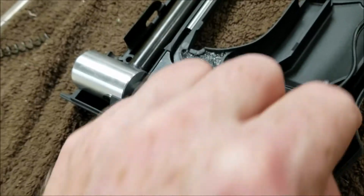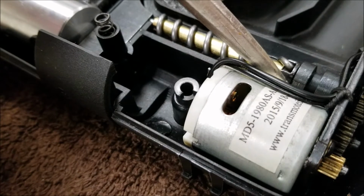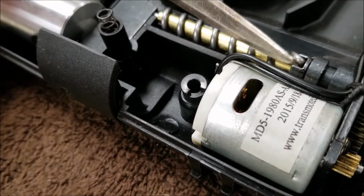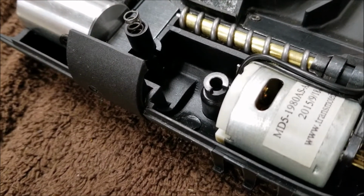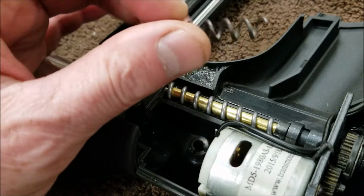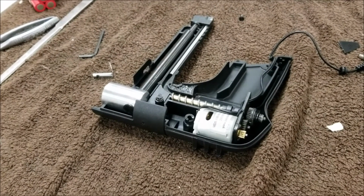If your clutch is way too tight, and this is not right, it can pop out and ride over your cog. And you can take it apart and it'll look just fine because it's gone back in there. What you want to look for around the cog are marks to see if it's been sliding around. And if you have one of these guns with the thinner spring in it and you start getting problems, just let me know and I'll send you one of these thicker springs, because they do work really, really well. So that's pretty much every way that I've ever seen these things jam.